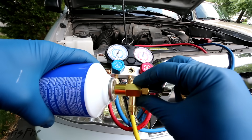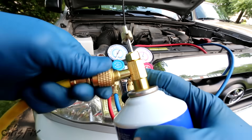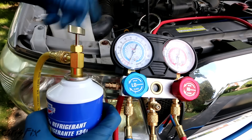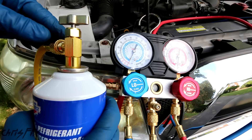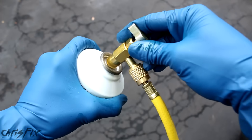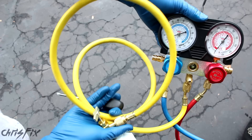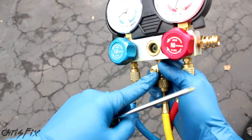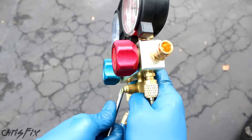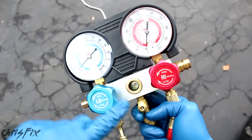Connect the adapter right to the refrigerant can and make sure it's a nice tight seal. Now connect the refrigerant can to the yellow line. Screw down the adapter, which will pierce the can — with it screwed down this is in the closed position so no refrigerant comes out. The manifold gauges are also in the closed position and holding vacuum. Open up the can so we can purge the system. With the can in the open position there's refrigerant in the line, but also air, so let's purge it out. Press down on the purge tip with a screwdriver until refrigerant comes out — and now we've purged the system of any air.